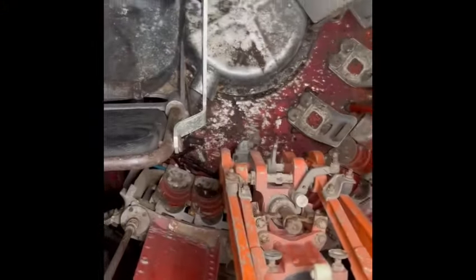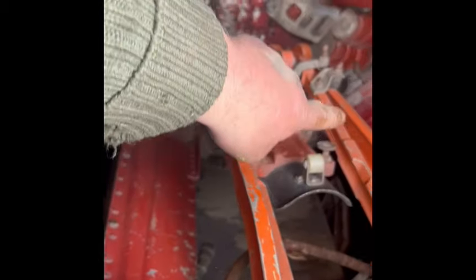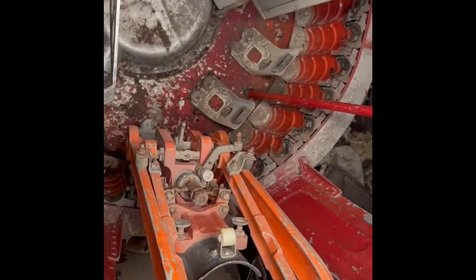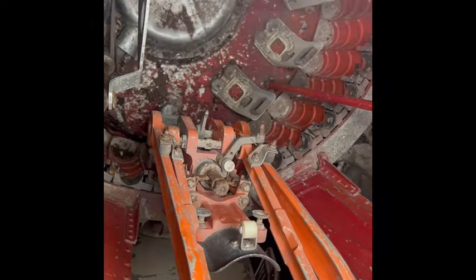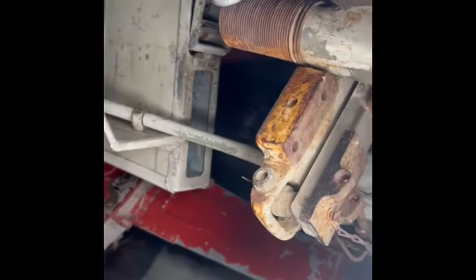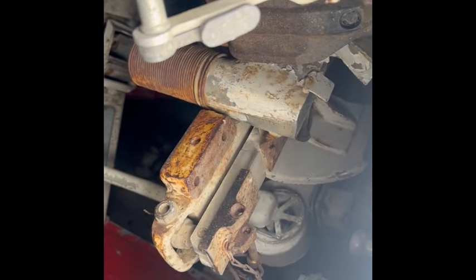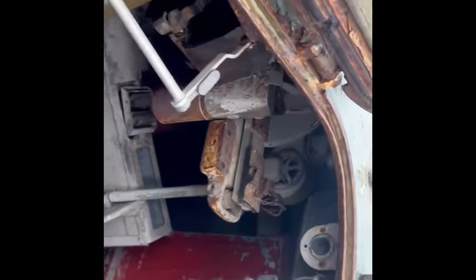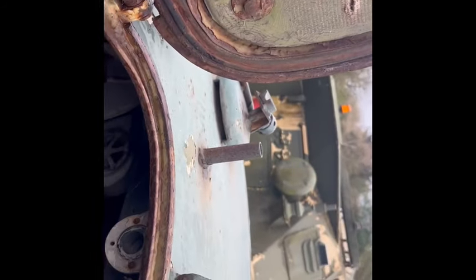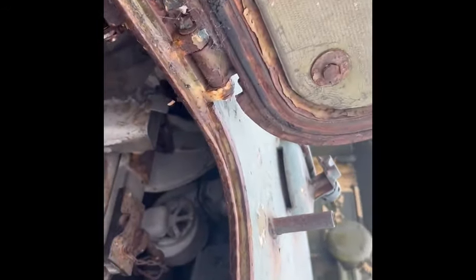Looking here, this shows a better view of the autoloader. And this thing here sort of picks the shell up from down in this carousel that goes round and round. And then I guess it kind of oiks it up into the breech and pushes it forward. And this must hinge down, this piece here. But it's probably only hinges down when something is pulled in a particular way. And I don't know how to pull it in a particular way. So I'm not even sure how to close the lid. This could be like a Godzilla, and there's just a little tiny button somewhere out the way over here, and you pull it, and then you can close your hands.